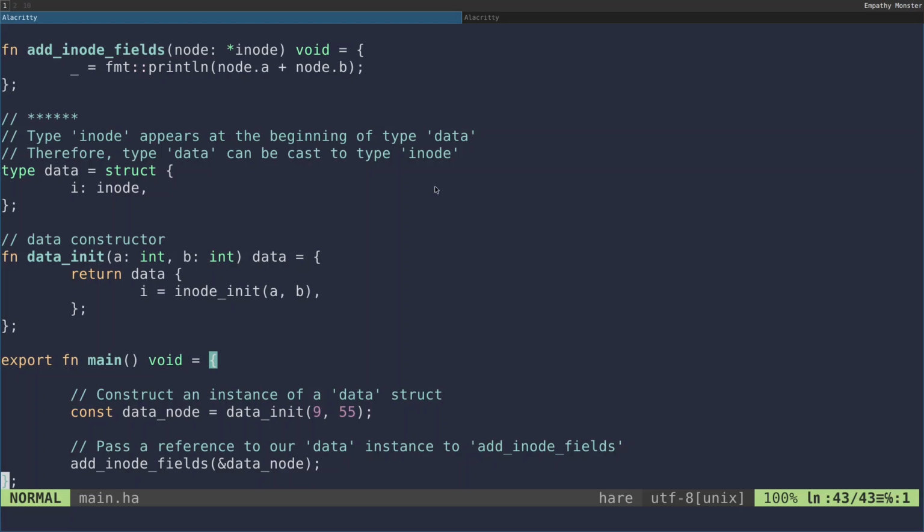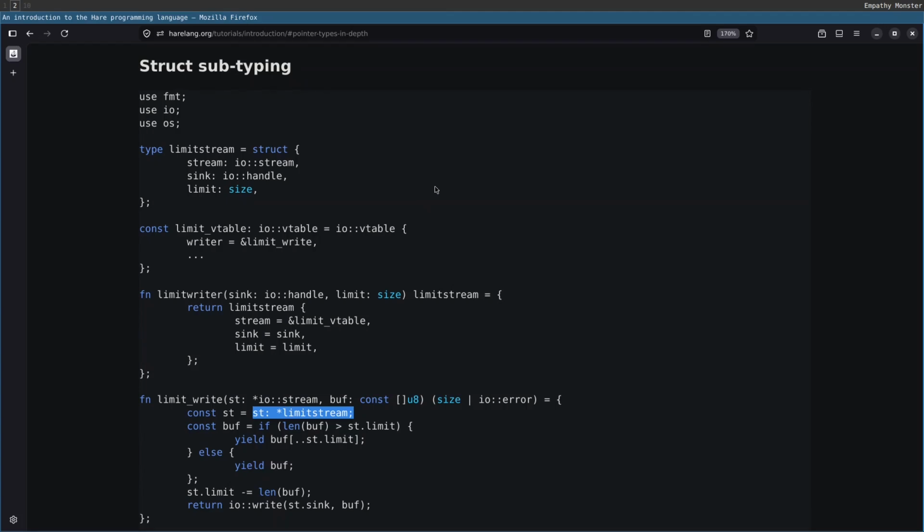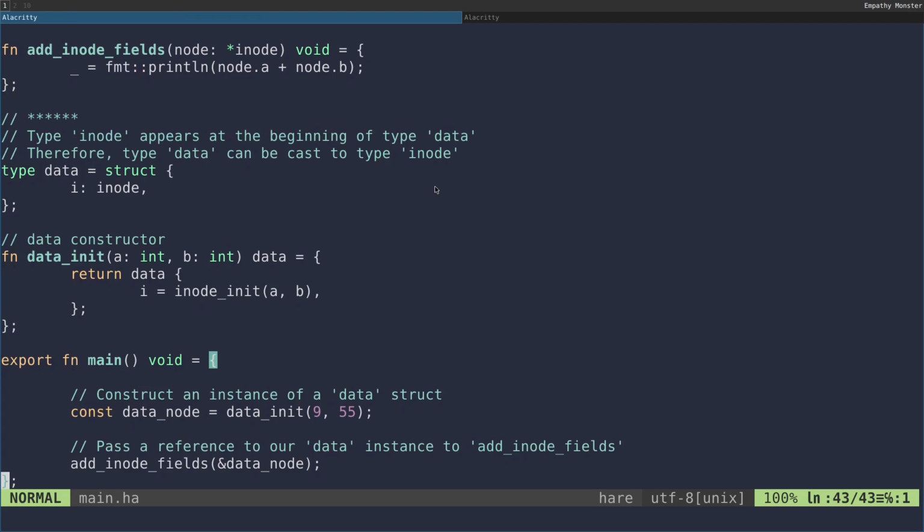So hopefully that's clear. I can understand that might be a little confusing. Trust me, when I first looked at this example and was trying to grasp what was happening, this was when I was first starting to learn programming in general. But I can understand that this can be kind of a confusing thing, and that's why I wrote this sample program, because this is about as simple a program, I think, as you can write to explain this concept of struct subtyping.